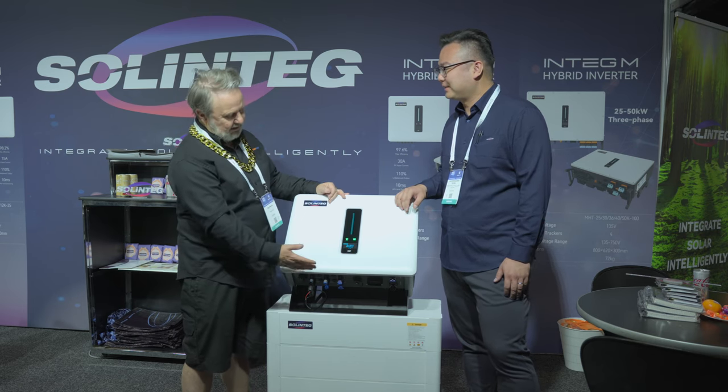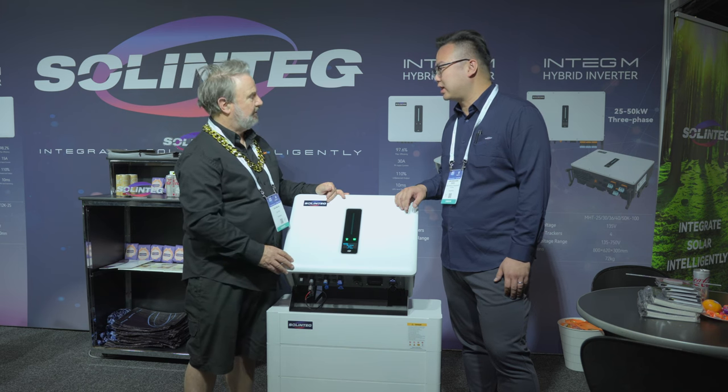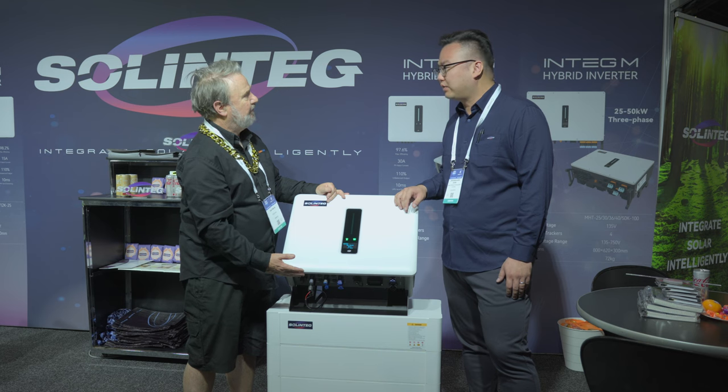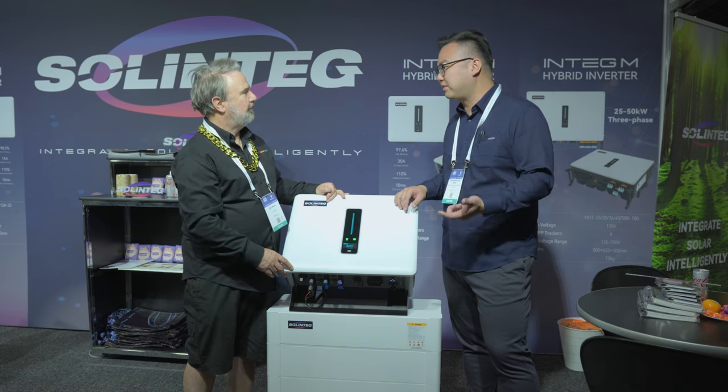Does it have multiple inputs for solar? Yeah, actually we have two MPP trackers for the PV system. And you also have everything connected at the bottom, so there's no internal wiring? No internal wiring. It also connects with battery, communication, Wi-Fi and LAN, and backup and grid.